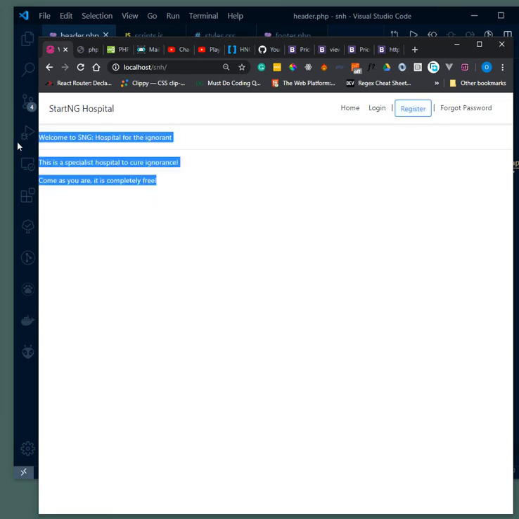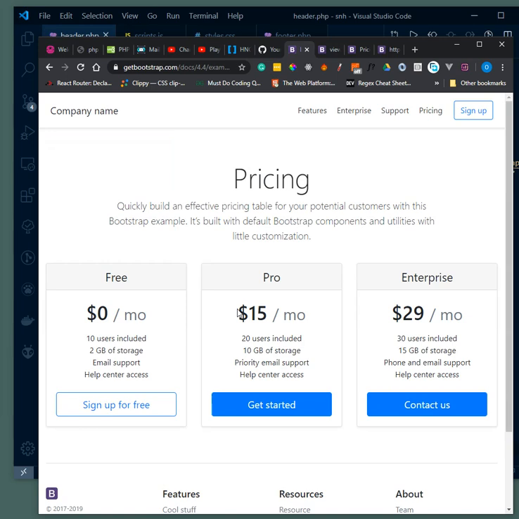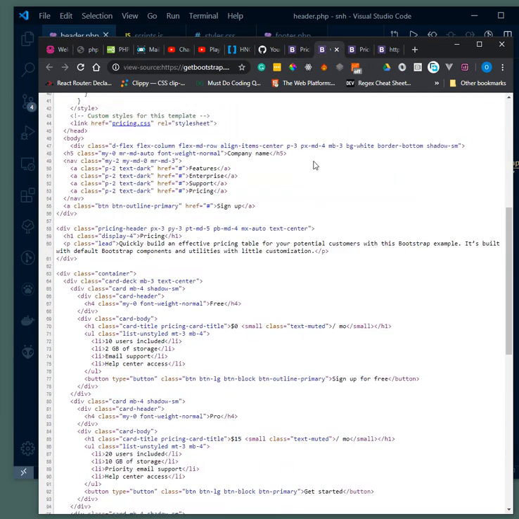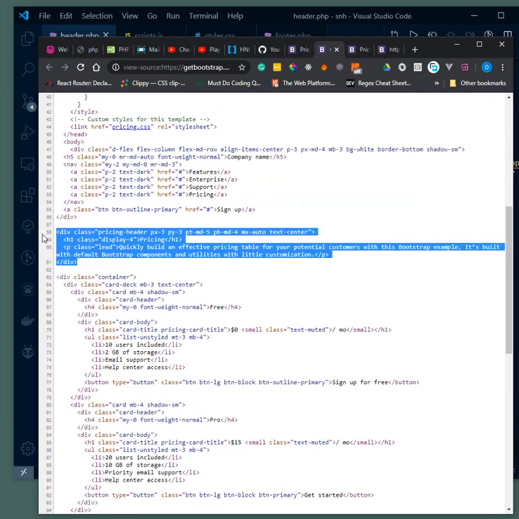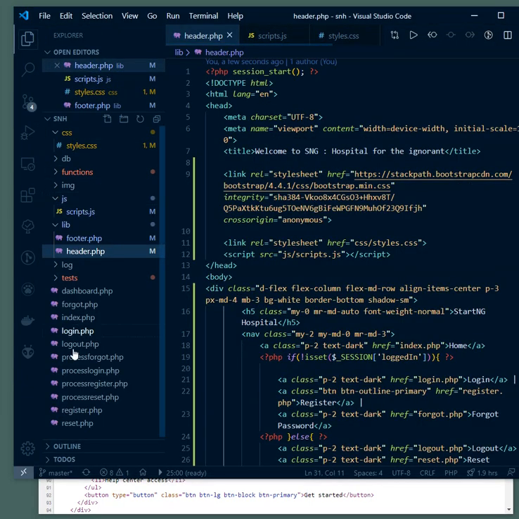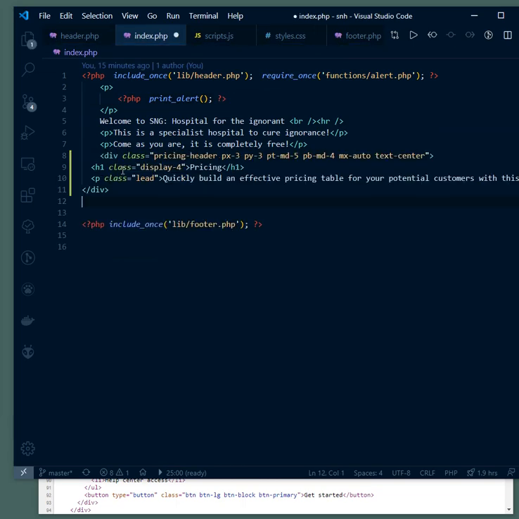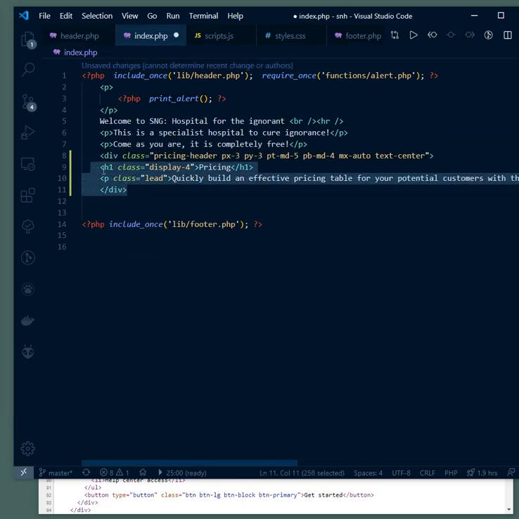Let's fix this, guys. Let's use this for our welcome message, and the other part we'll say welcome to blah blah blah, and the other part we'll use it for that, which is just this. We copy it and bring it here to our home page and change all this that we have here and format it just a little bit.